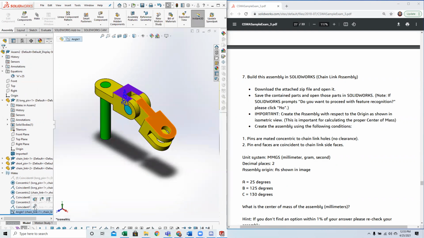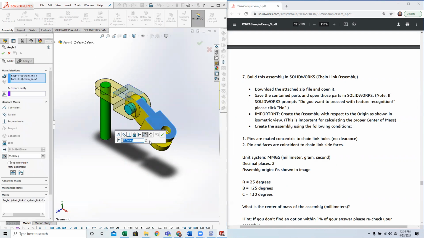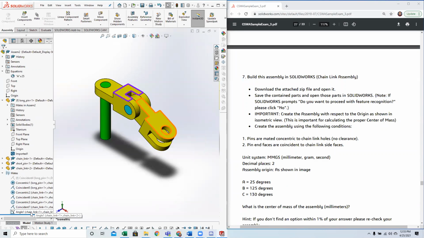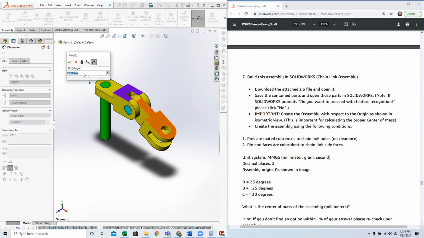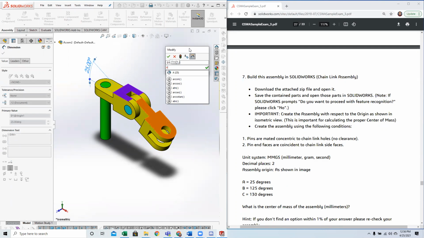We'll go back to our angle feature. We'll edit this and we'll set it to our value A, which doesn't look like it updated. Okay, so let's double click on this dimension. From here, we can definitely change it to be our global variable A. Once I type in A, you'll see it pops up right there.